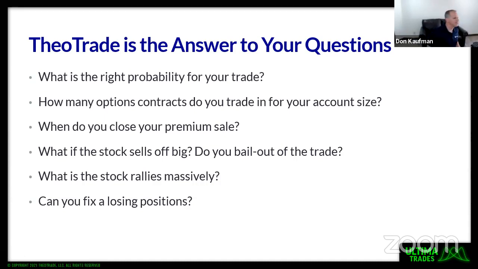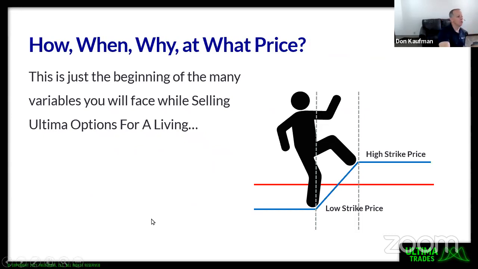We'll give you the right probability for the trade. We'll give you how many option contracts to trade for the account size. When do you actually close your premium sale? What if the stock market sells off big? Do you bail out of a trade? What if we rally massively? Can you fix losing positions? Okay. We get into the how, the when, the why, at what price. And I'm telling you right now, we're just skimming the surface of the beginning of the variables you're going to face while actually selling options for a living.